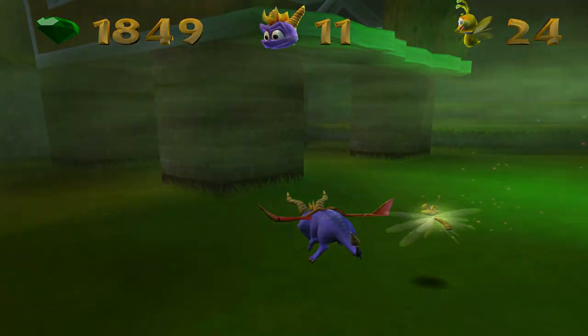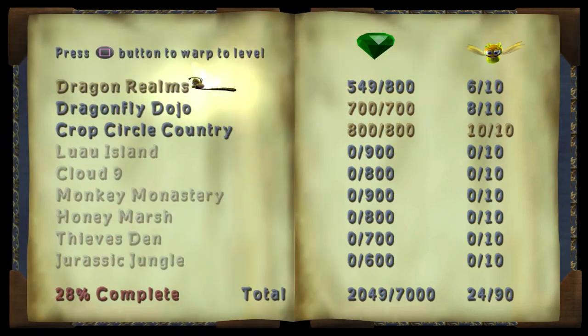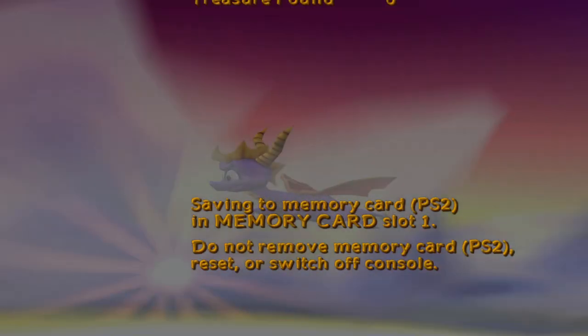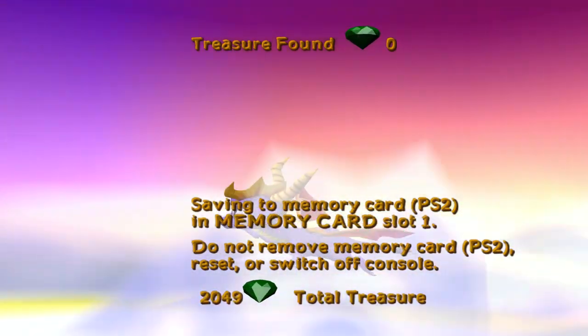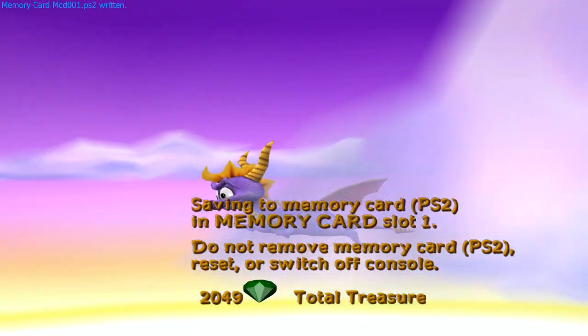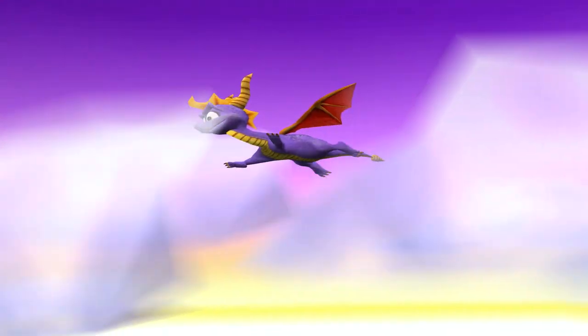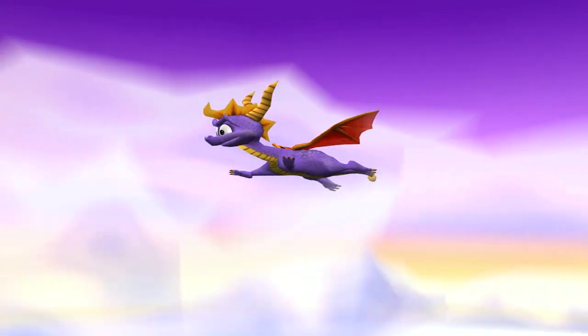I think we beat this level, right? It just never said 100% complete. Yeah, we're 100% complete, so now we can go back to the Dragon Realms here. Luckily, there's a teleport button, which is, I think, super useful. And there we go, we're at 2,049 gems. Yeah. Woo, woo, woo. 14 minutes to do those, not bad.